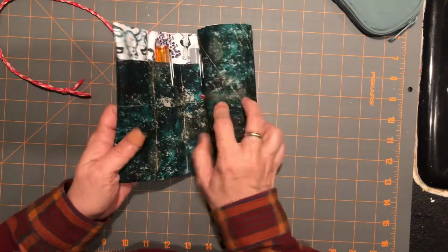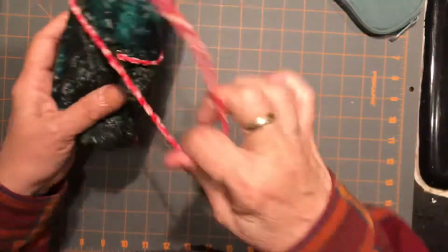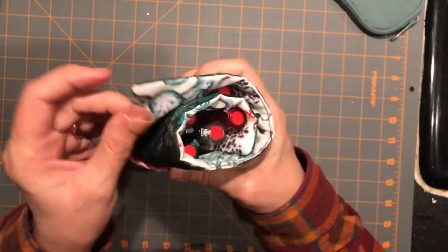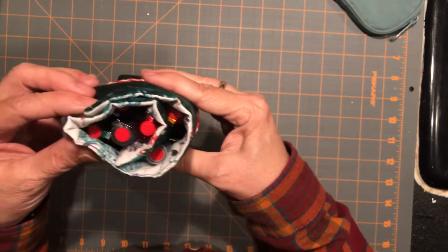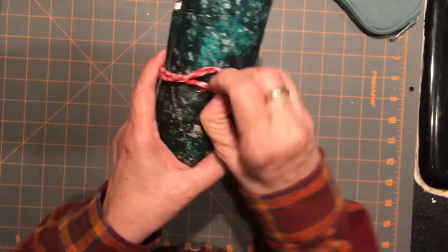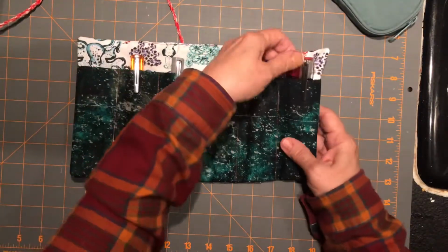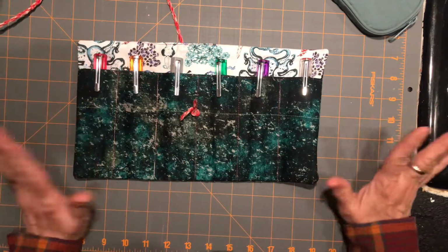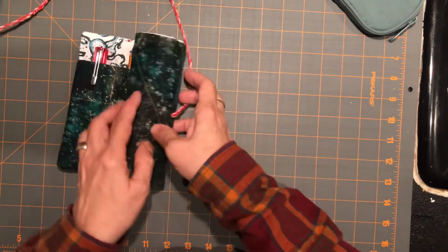So let's try this now. Did I already show you? Maybe I did. Anyway, if I put that other pen, if I don't use that last slot, I kind of like how this looks a little bit better. I don't like that pen just flopping out there. This seems to me a little more secure. So that is probably something I would do if I were actually taking this somewhere with me. Right now I haven't done that, but I think I like it better protected. But for now, at home, not going anywhere, not going to throw this in a tote bag or a purse, I think I might just try it like this.